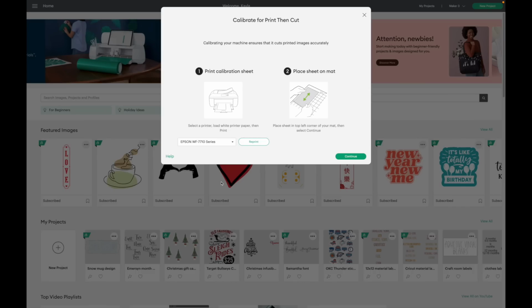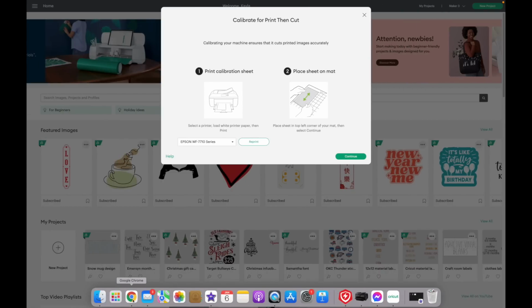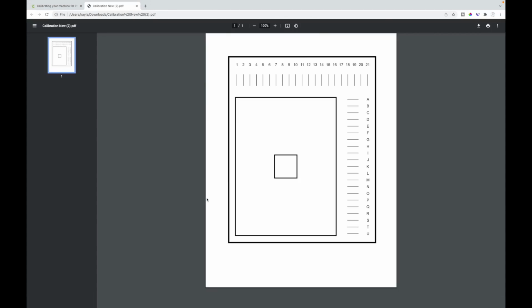One thing I want to mention is I've had a couple people message me and their printer wasn't printing the calibration sheet correctly. So one thing you can do if it doesn't want to print the calibration sheet correctly is you can go over to Cricut's website, and right here they have a PDF file for the calibration sheet. If I click on that and select it, you can see it right here. All you would have to do is print the PDF sheet, and I can leave the link for this in my description box.